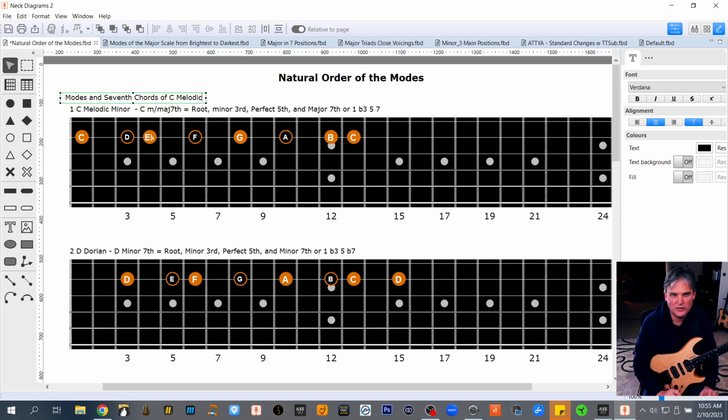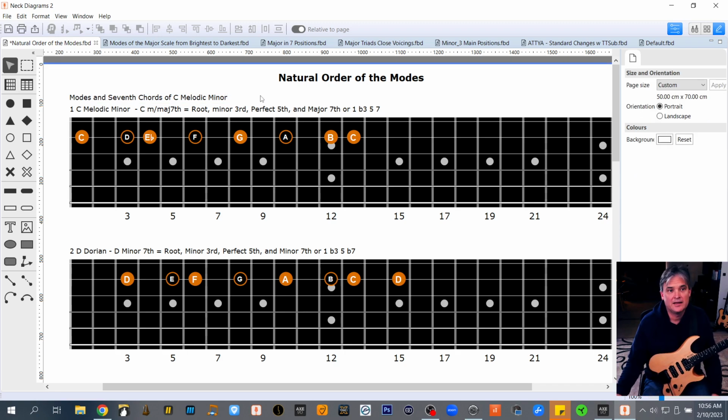Really, this is technically called jazz melodic minor, because true melodic minor, you play it differently ascending than you do descending. Ascending, you play this melodic minor scale that we're looking at here, and then when you descend it, you play the Aeolian mode. That's true melodic minor. Jazz melodic minor, you can play it forward and backwards the same way. So there you have it. Okay, that looks good.